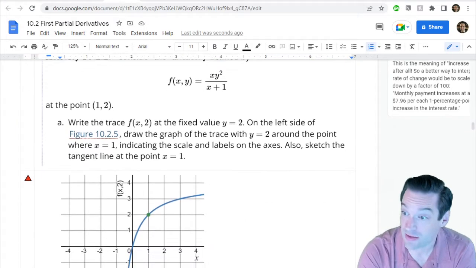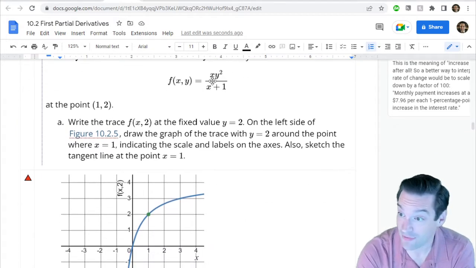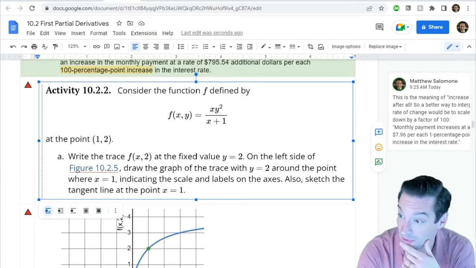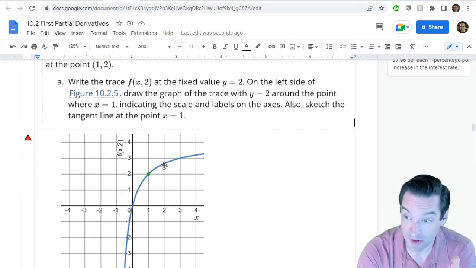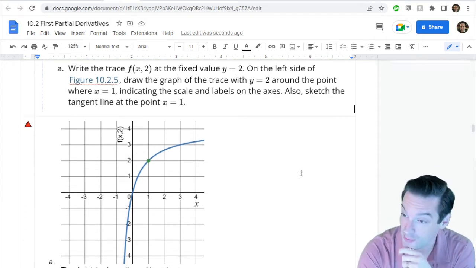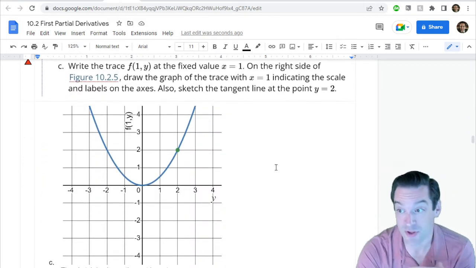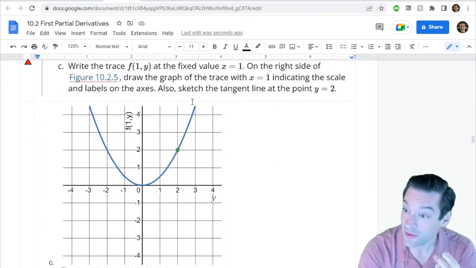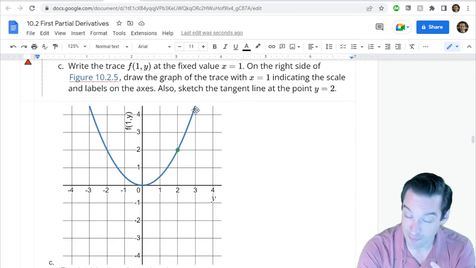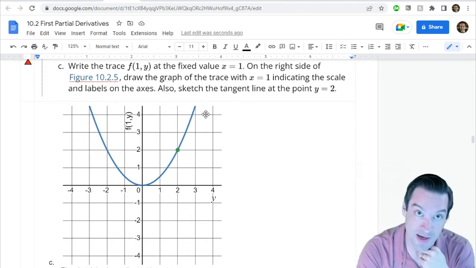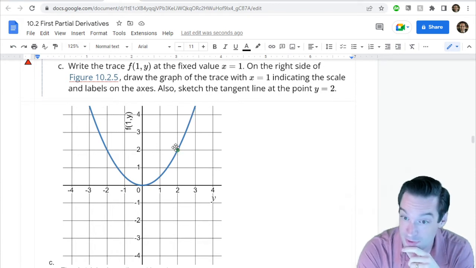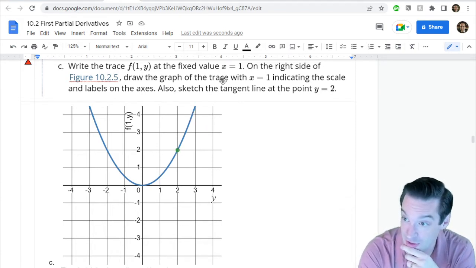So in our previous activity, we had slices of the graph of this function of two variables, xy squared over x plus 1. And when we took a slice in the vertical plane with a constant value of y, we got a trace that looked like this, and the slope of its tangent line was positive 1 at the marked point. If we took a slice in the plane x equals 1, so in a plane that's parallel to the yz plane, we got a slice that looked like this. It had equation z equals y squared over 2, and so at this marked point, the slope of that tangent line was equal to 2.